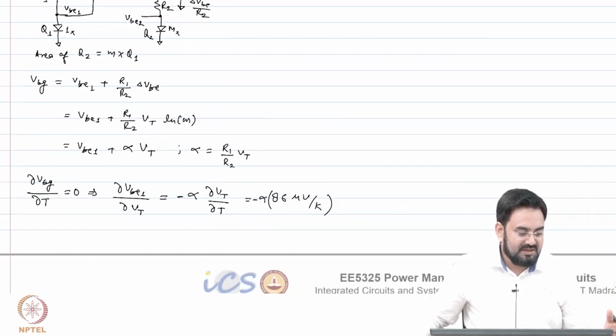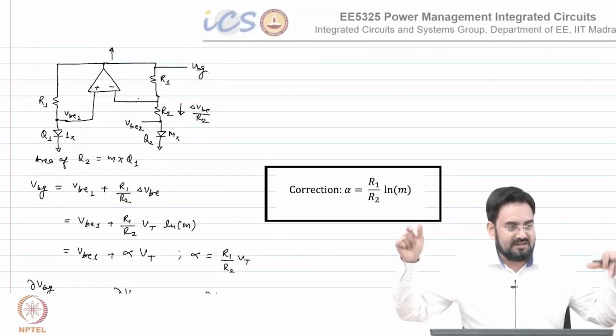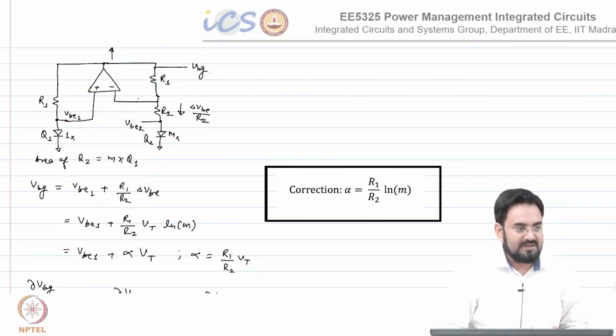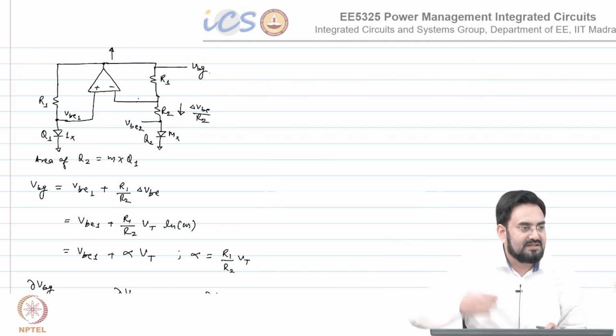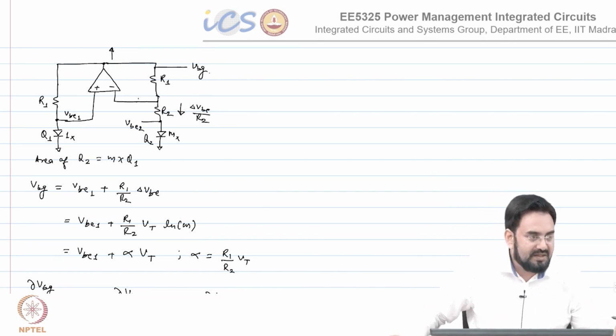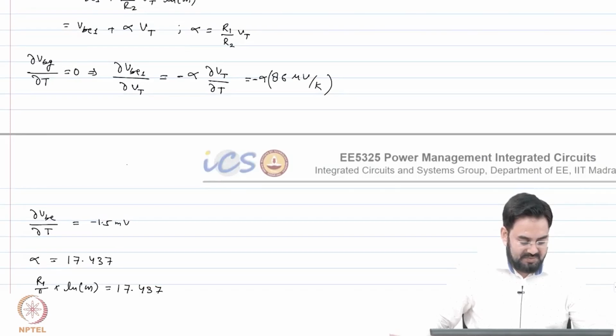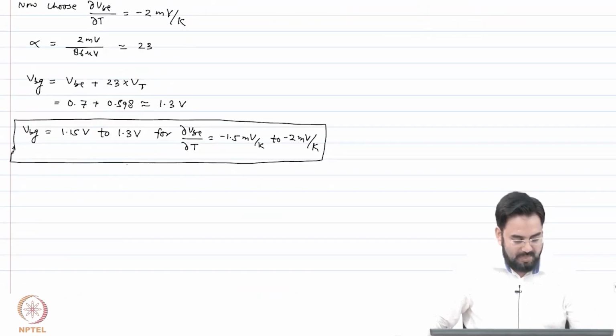So, it ensures that these two branches have the same current. But if you do not have an op amp, then those currents may not match, and you will get some non-linear behavior in the output, and that will introduce inaccuracy. So, if you are not concerned about a very accurate band gap and you want a roughly crude band gap, then you can do without an op amp, and you can save the current as well as area in your band gap circuit. So, it all depends on what you require.